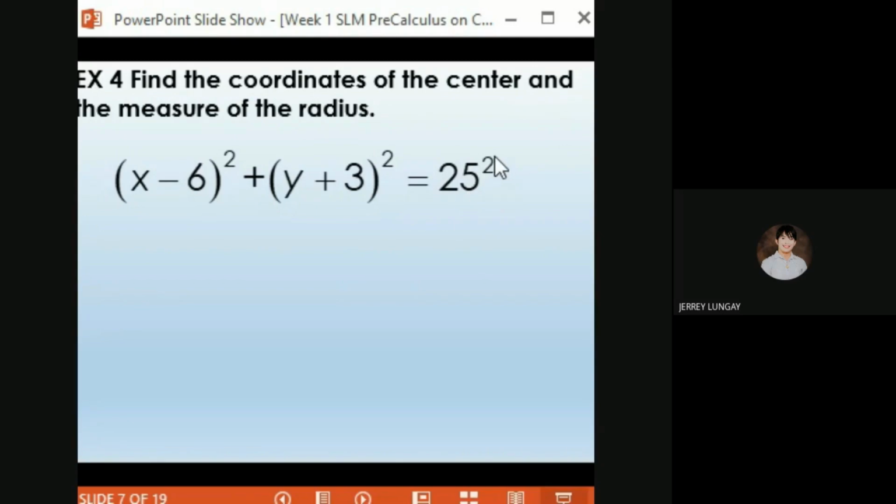But if there is no square, you look for a number which is a perfect square for 25. So taking the square, that would be 5 squared. Meaning, our r is 5. But from this round, since there is a square, our r is 25. Okay, do you have questions? Since there is a square above, automatically, r squared is our standard form, right? The right-hand portion of the standard form is r squared. So meaning, 25 squared, therefore r is 25. But if there is no square, if 25 alone, then r is 5.